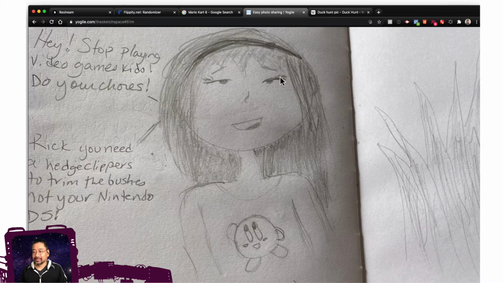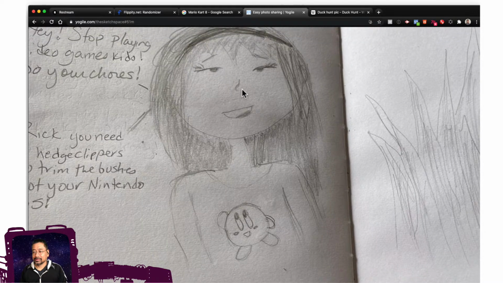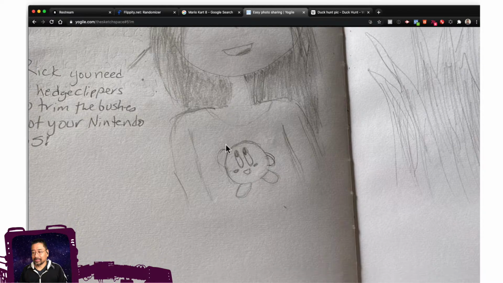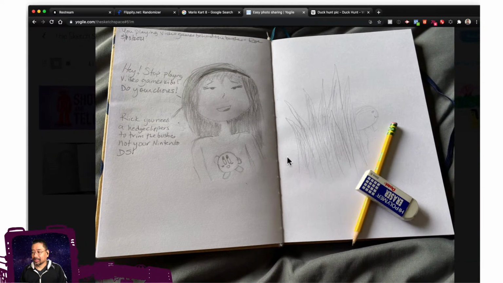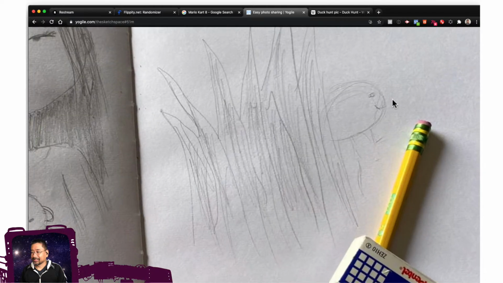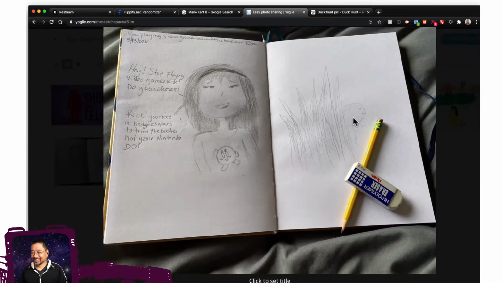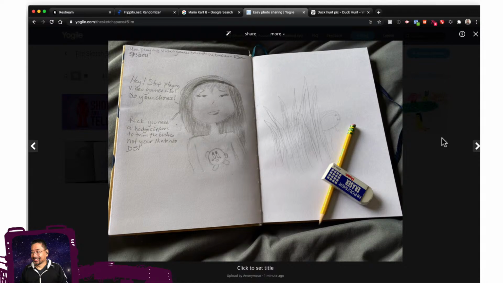I love your eyes and the eyebrows and your face and your little nose. That's great. And the little Kirby, look, amazing. Your Kirby's better than my Kirby. I love it. Oh, and I guess these are hedges. This is interesting. It's really cool. Thank you so much.